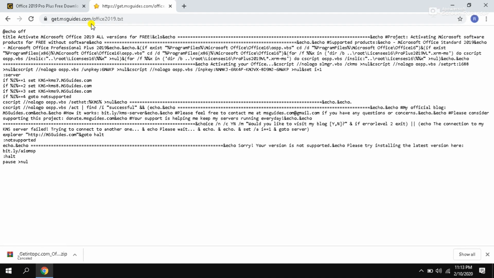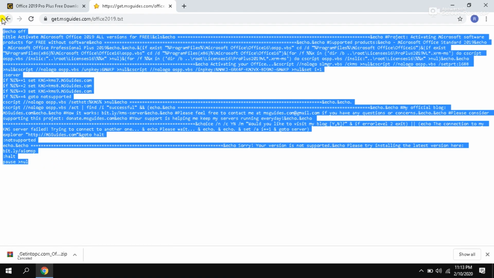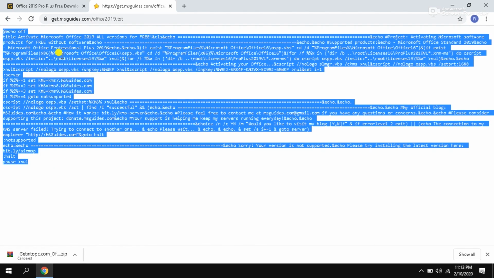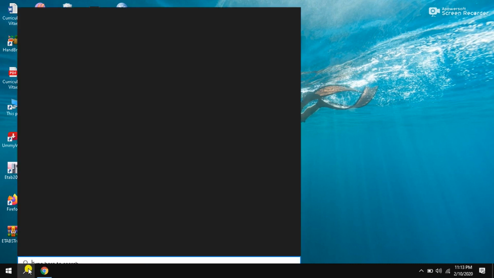And here is the written thing. We should copy this in notepad. So we will select all. We should right click on the mouse and click on copy, and then we should open notepad.